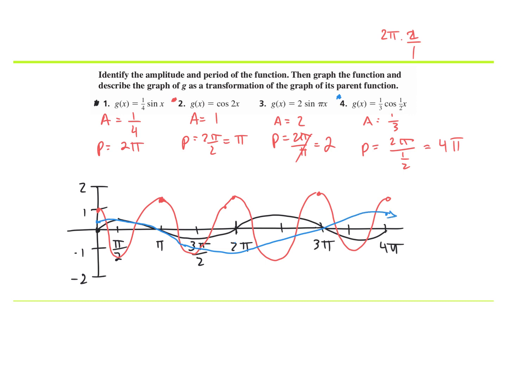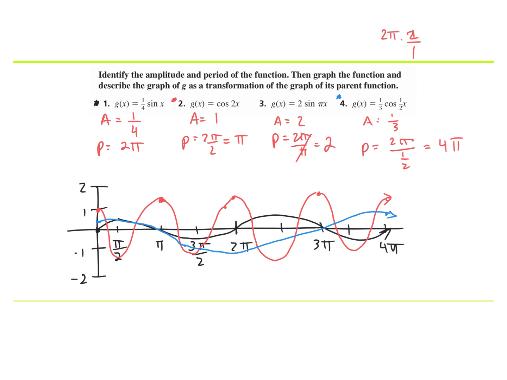So these 3, these are the oscillations to the best of my abilities. Hopefully, they're making a bit of sense. I'm trying to draw them as evenly as possible. Now, I am not perfect at drawing oscillating graphs, but that's how it works.